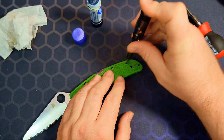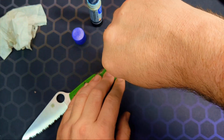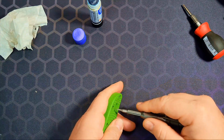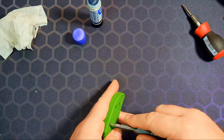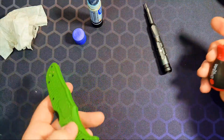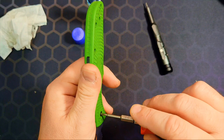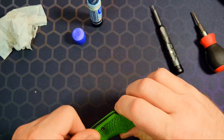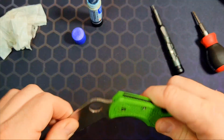Now I did look around in my collection of extra Spyderco clips and screws. I do have a clip I believe will match this one, which Mr. Eddie can let me know if he wants it. I'll have to ask him, see what he thinks about it.